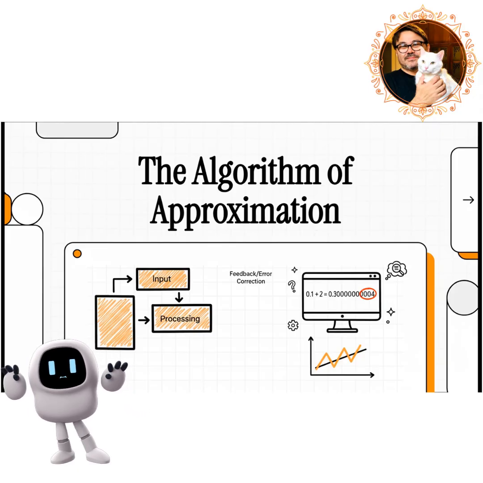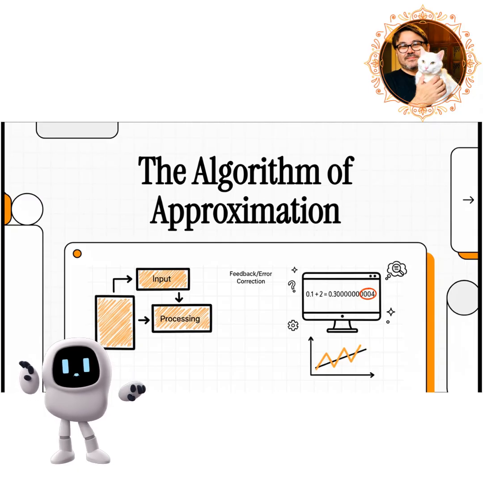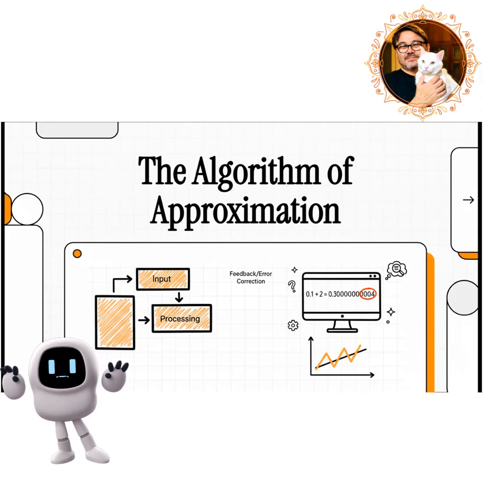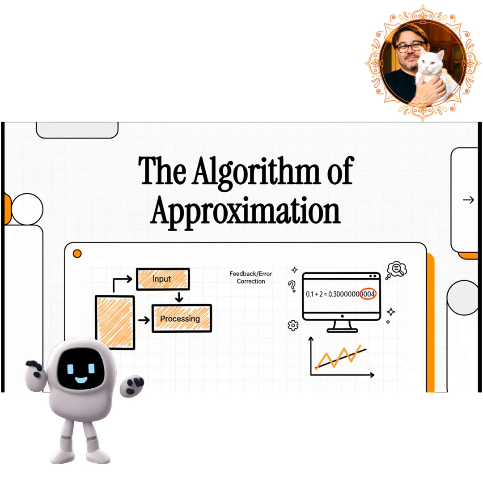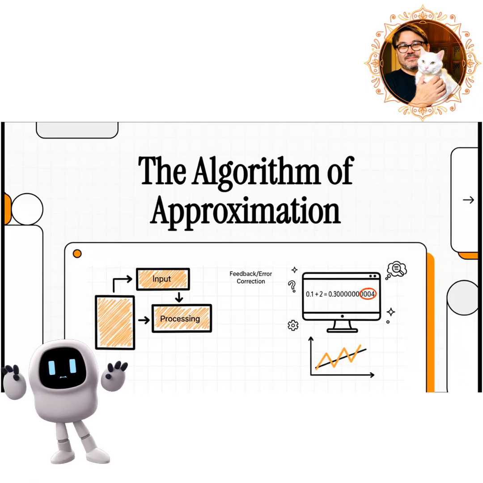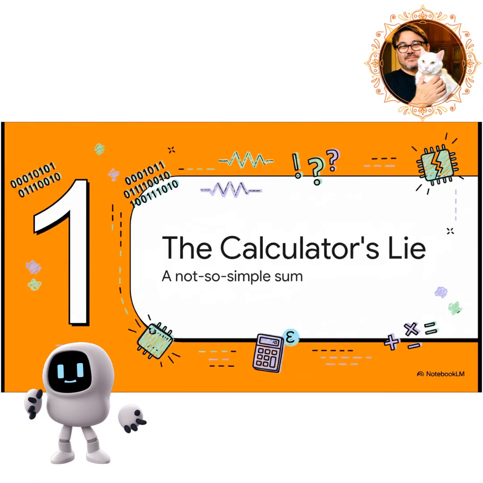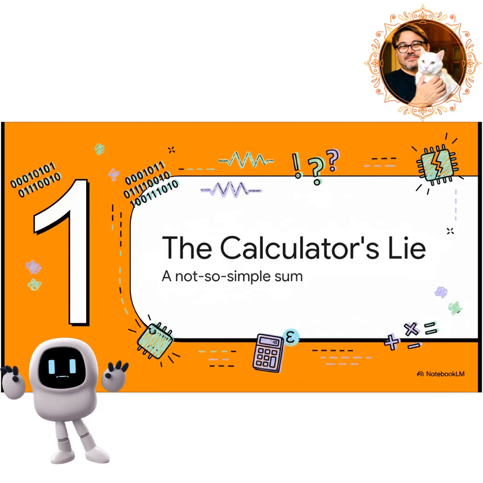From there, we'll jump into the fascinating history of this system, how a technical standard basically became a global treaty on truth. And finally, we'll talk about why this error feels so weird to us and how you can turn it into a powerful teaching moment about critical thinking. This isn't about a bug, it's about a fundamental feature of our digital world. All right, let's jump right in with Chapter 1, The Calculator's Little Lie.